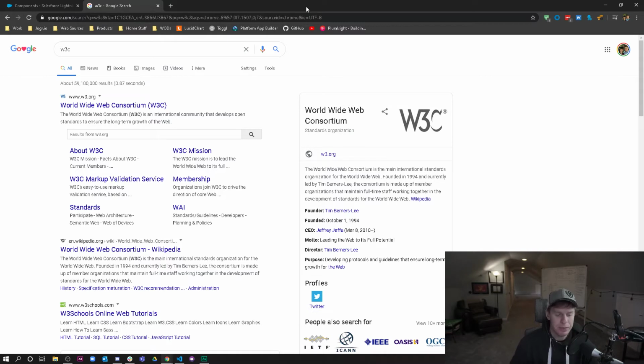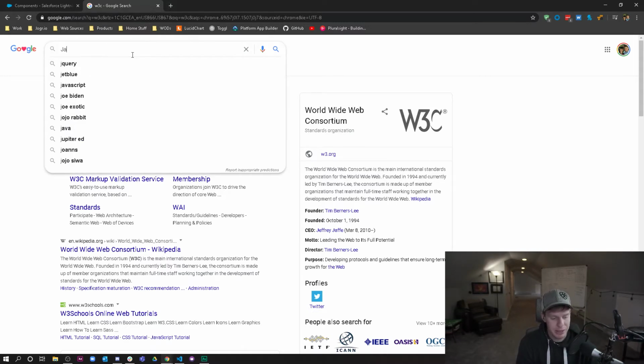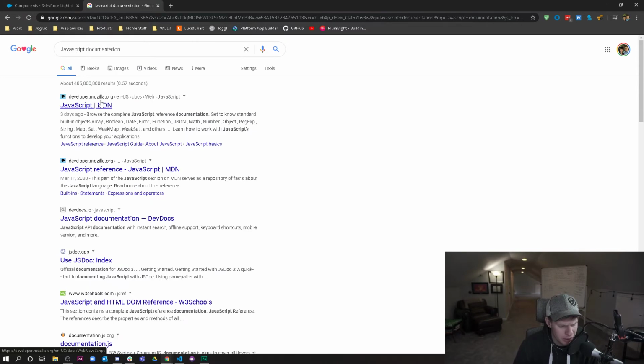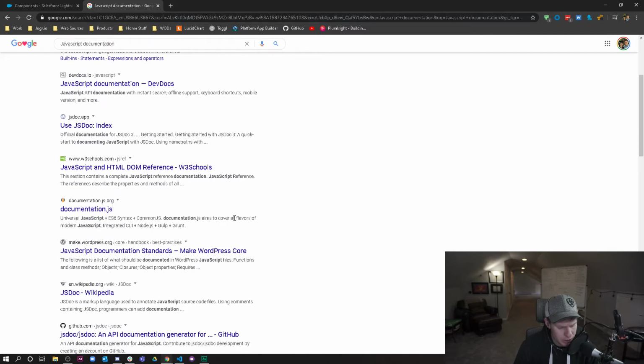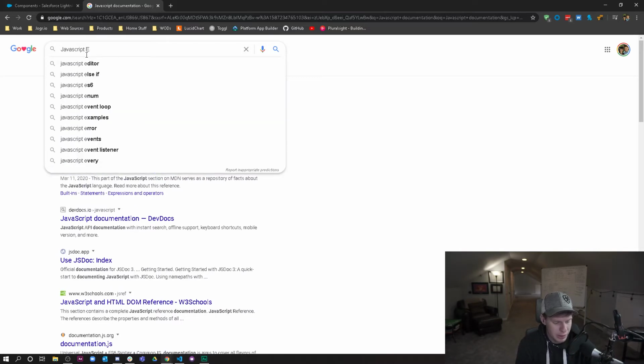So inclusive of the W3C is the JavaScript documentation. I forget where this is, but JavaScript is actually called something else: ES6. Okay.